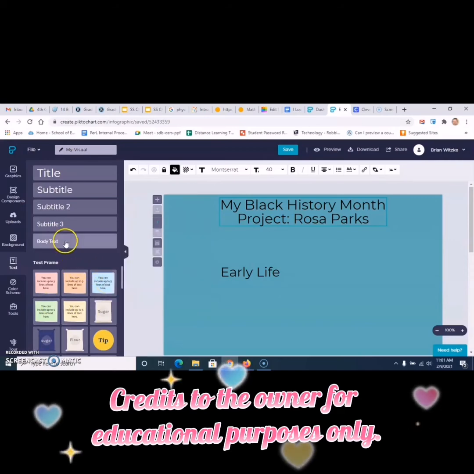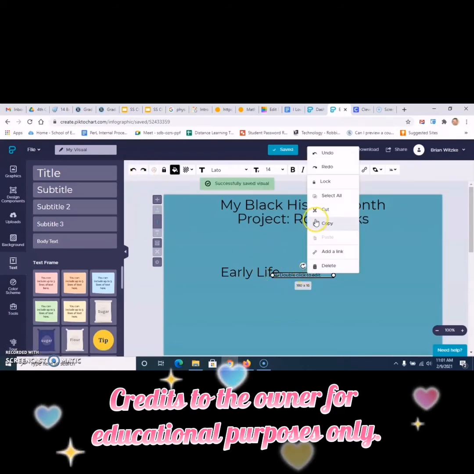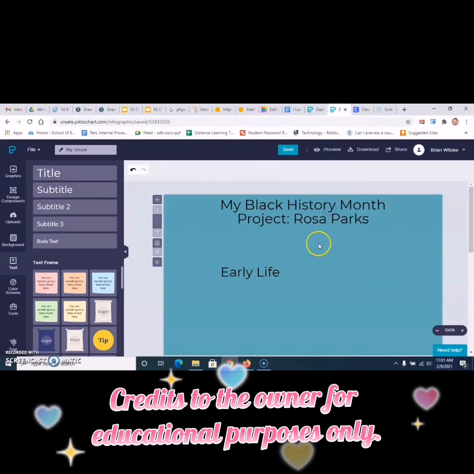Well, that's a sticky, I don't want that. So here, I'm going to use this body text right here. But you know, I look at that and that's a little small. I don't want to put that in there. So I'm going to go up here to undo. Whoops. I guess it's going to make me delete it. You can use undo for most things, but sometimes you have to delete stuff. There. So I deleted that.